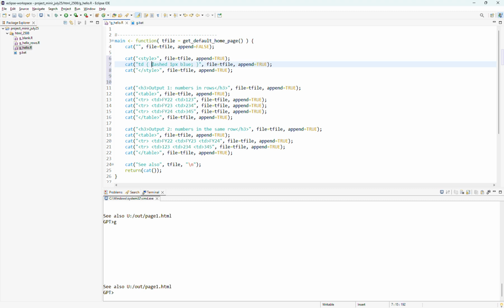Oh, sorry, I need to give the border. Okay, so this just means that all the TD, or all the cells in the rows of the table here, will have the border, which is a dashed line, not the solid line, with one pixel, and with blue. Okay, let us see the whole thing works in the new page.